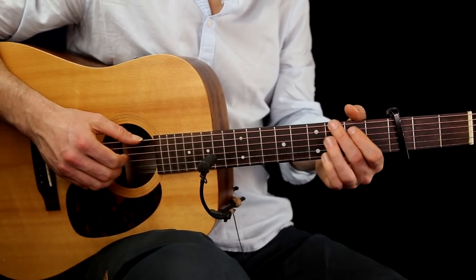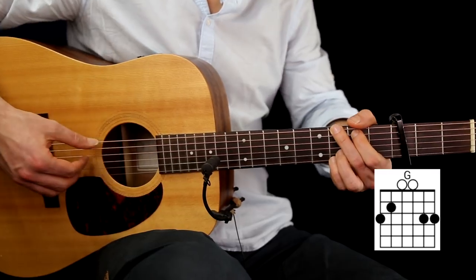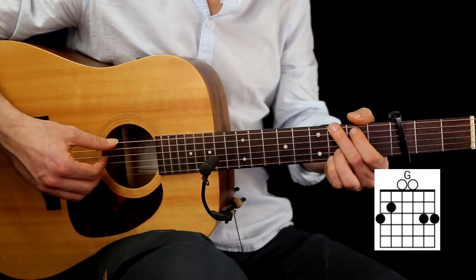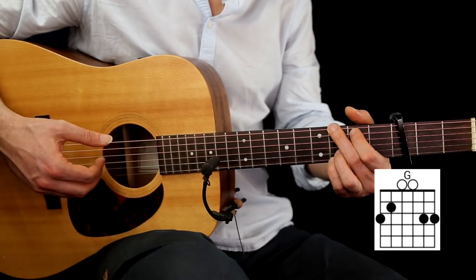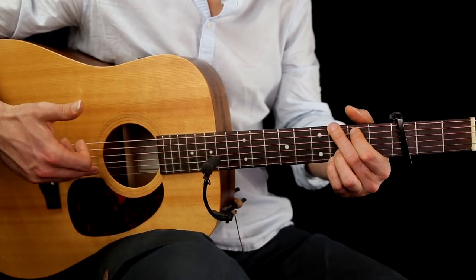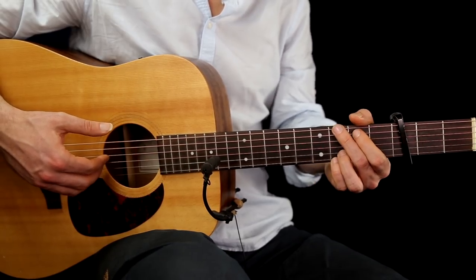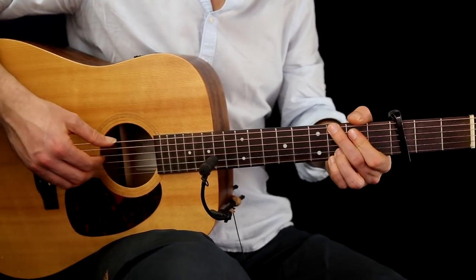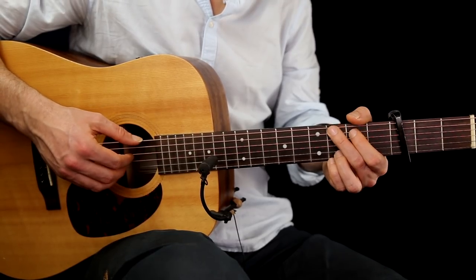The next chord is going to be a G major chord. You have to pick the 3rd fret on the low E string with your thumb, after the D and G open strings and the 3rd fret on the B string with your ring finger. So index, middle and ring pluck the D, G, B strings. So actually the plucking pattern is the same as it was in the first bar.